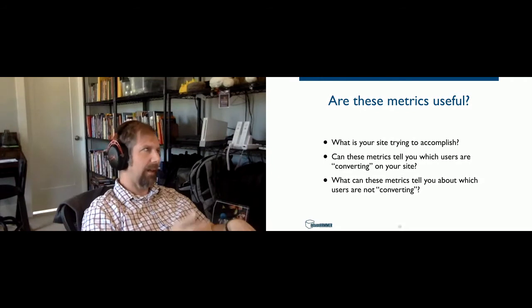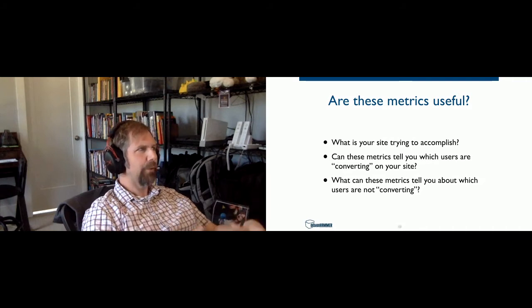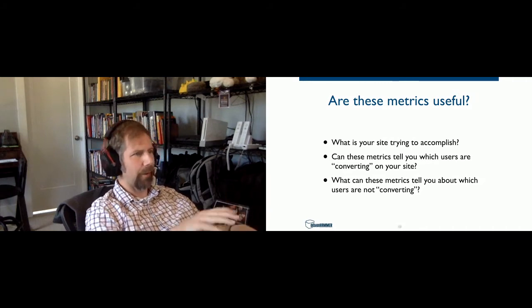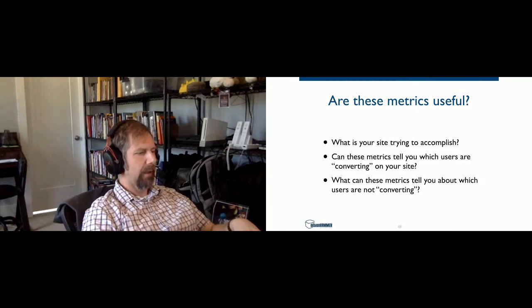So I think it's one of these things that once you start to look at it, there's not a lot of usefulness unless you're selling ads or using the whole e-commerce additional functionality for Google Analytics. If you're not in one of those two places, you need a little more than what Google Analytics does out of the box.